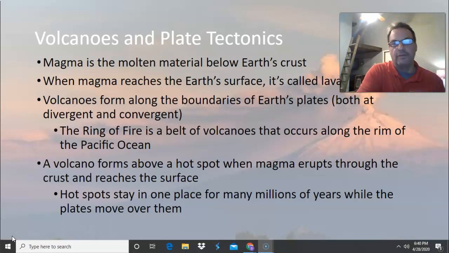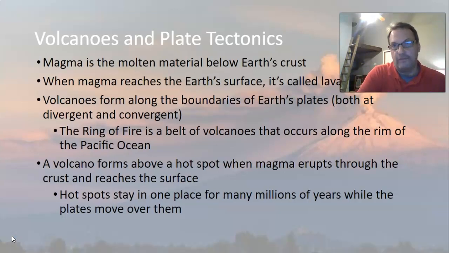But either way, as it went over that hot spot, I like to think of it as being burned through. The magma comes through, and over time, it's going to come up even all the way out of the ocean and create an island. And then, as the plate kept moving, a new island was created, a new volcano. And then that one slid on, and a new island, and another. And so there were a few islands that were created and therefore we call those the Hawaiian Islands, but those formed above a hot spot where magma erupted through the crust. The hot spots stay in one place for many millions of years while plates move over them.